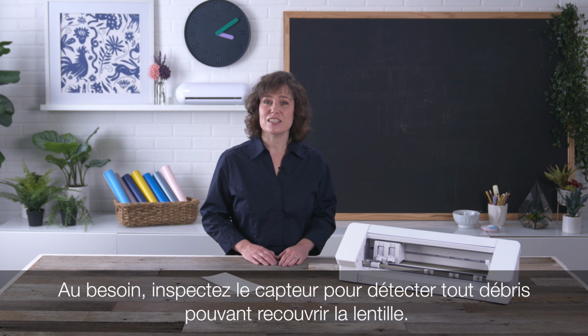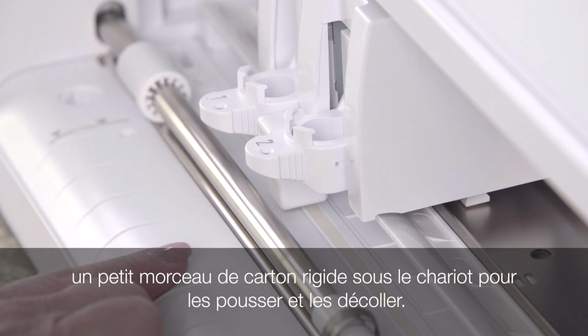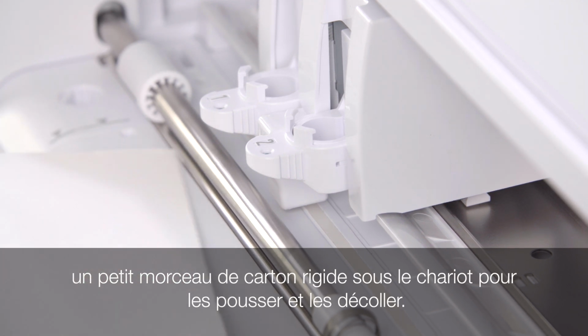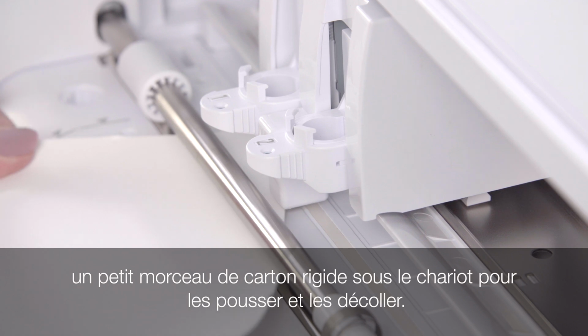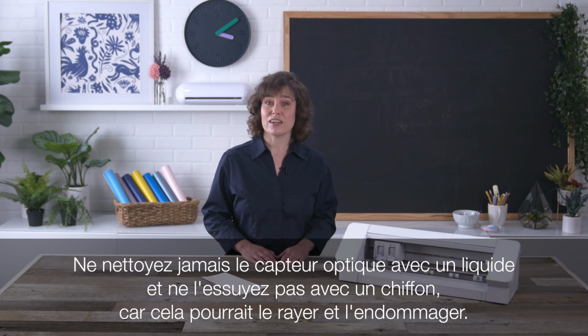As needed, inspect the sensor for any debris covering the eye. If there are any materials you can see under the carriage, you can remove them with tweezers, or by sliding a small square of rigid cardstock under the carriage to sweep out any materials that may be stuck. Do not attempt to clean the optic sensor with liquid or wipe it with a cloth, as such actions can scratch the optic sensor or otherwise cause damage.